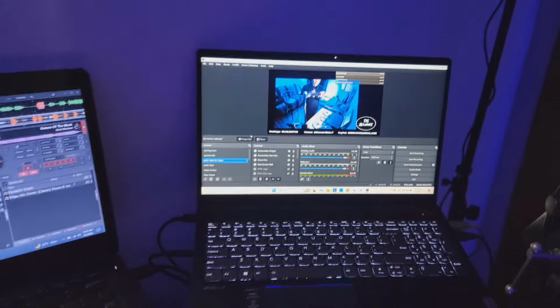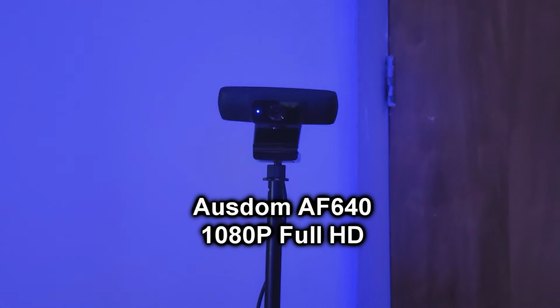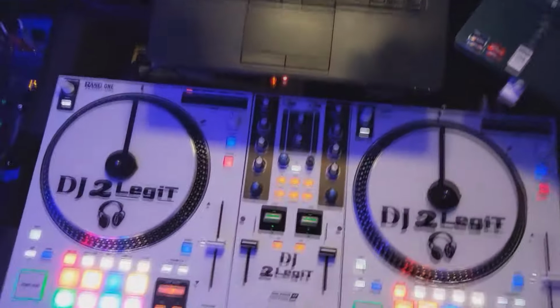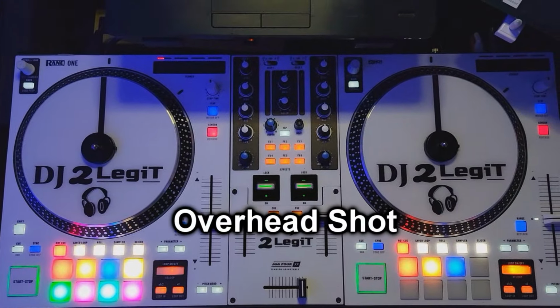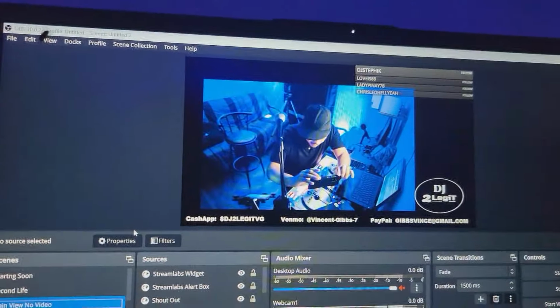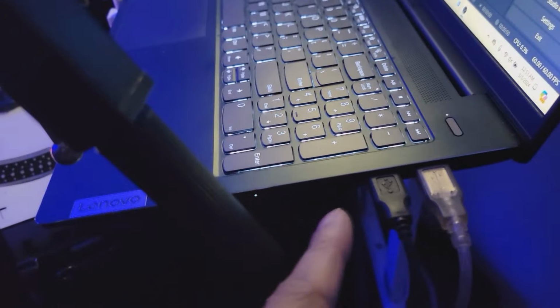Now the next thing that you'll need is some type of camera. And there's my camera right there. And I just have it mounted on top of a microphone stand, and that works great for me. I used to have it mounted in the air, and I would have an angle like that showing. And sometimes I do that. That's cool as well. But currently, I'm just using the camera on top of the mic stand, and it's just giving me that angle right there. And that's good enough for me. Yeah. And you just plug that camera into your streaming laptop right there.